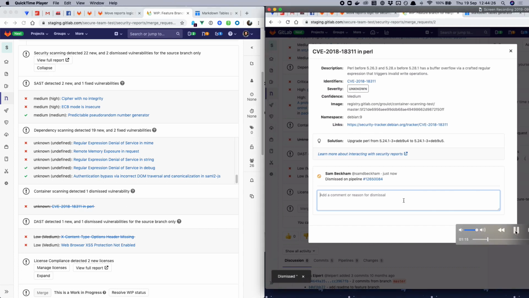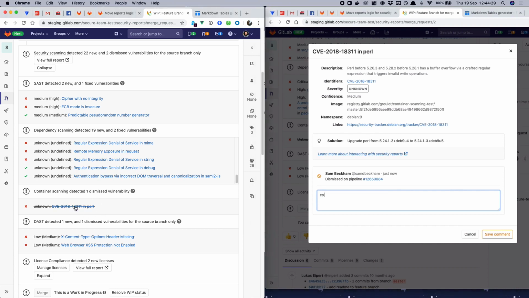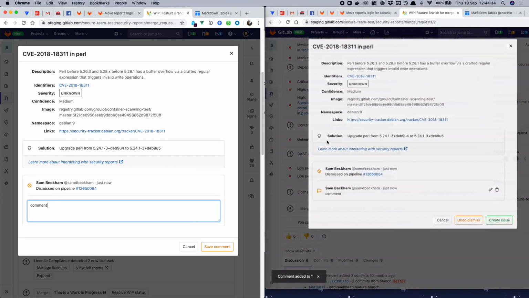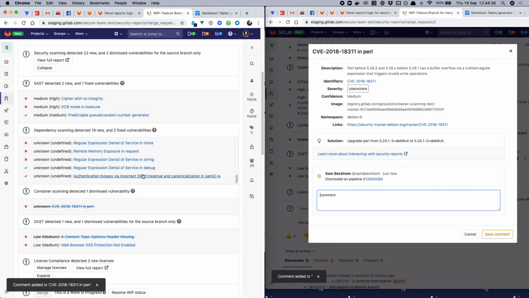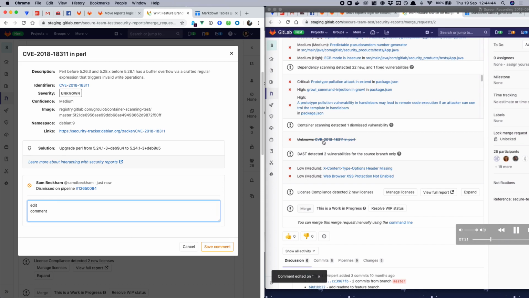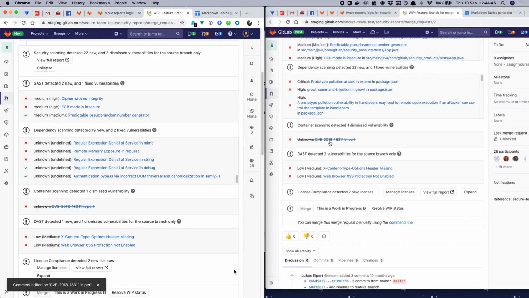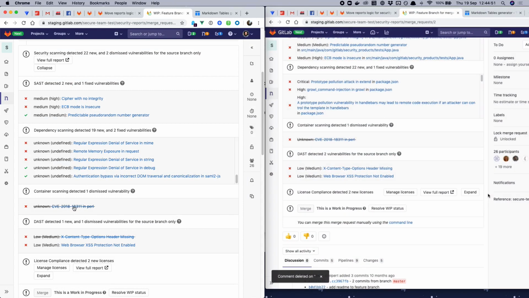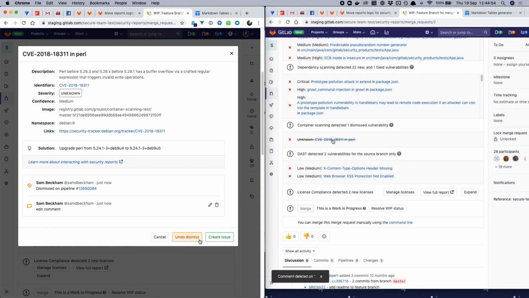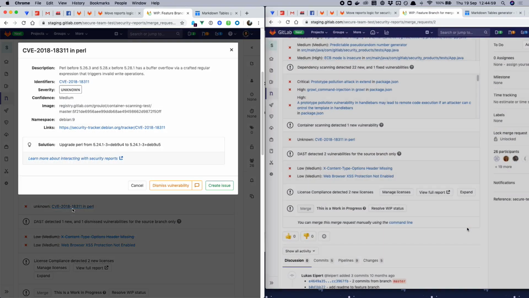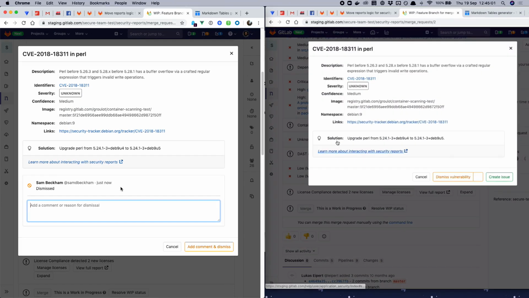Let's continue. I want to add a comment for dismissal. Let's say comment. Oh God, is my keyboard that loud? Sorry. Save comment. Yeah, same issue there. And it's there. We should be able to edit it. Oh. That was me pointing out the error there that we've now fixed. So good. And undo dismiss again should work exactly the same way. And then what we're doing now, dismissing with comment.